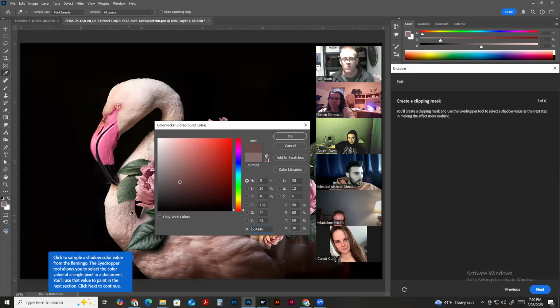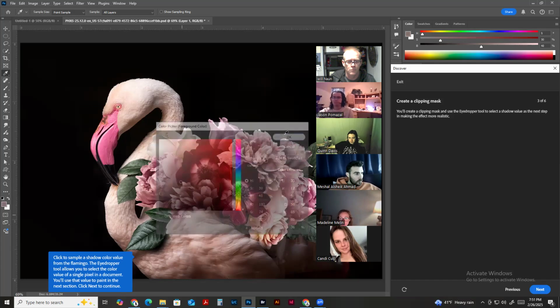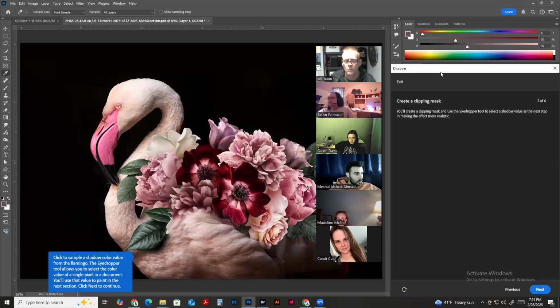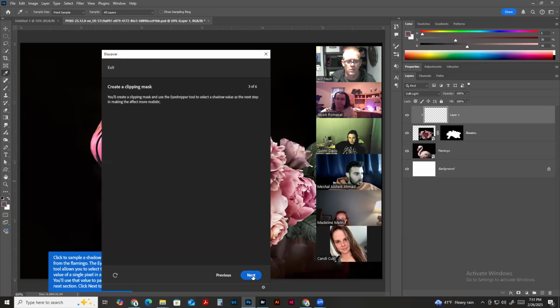To speed things up, what's happening here is we've created a blank empty layer. That layer is clipped to the layer below it. We're going to paint shadows into the bouquet of flowers using a blend mode. I've never done this before, and when I did it earlier today, I was like, oh, that's a really cool effect. This is something I might actually use. So that's kind of what's happening here. If you chose a different color, it probably isn't going to matter, but you will see the difference. I'm going to choose OK. And now we can go to next.